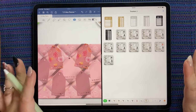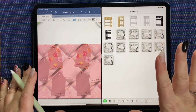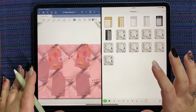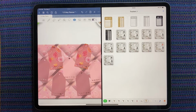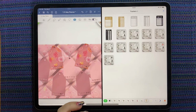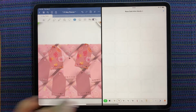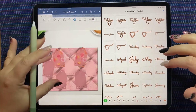So I will do an in-depth video on the elements probably in a few more days, maybe this weekend. I want to get my head wrapped around it and really understand. There's a few little glitchy bits that I'm figuring out workarounds for. Might just be me. So I want to figure all that out before I do a full video on the elements. But I'm going to use them real quick here.